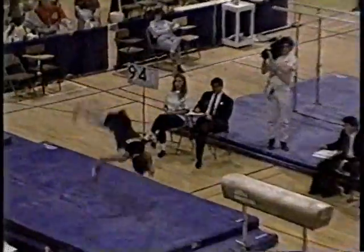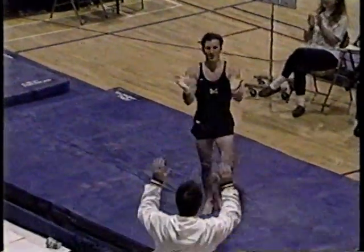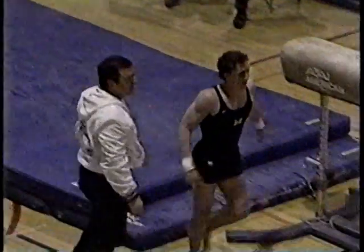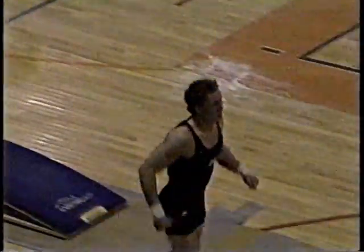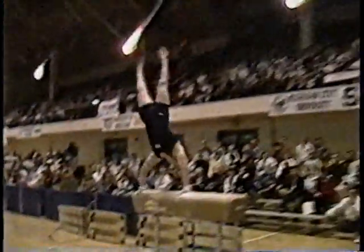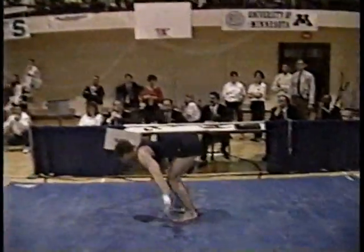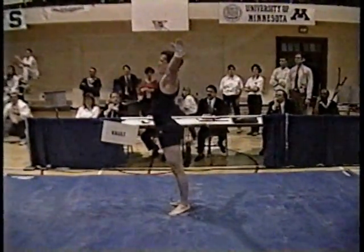Here's the second vault. And there's a stretch Suk Ahara. And that, again, is a stuck landing. No questions, period, the end. A little split on the entry. But again, look at that. He's got all day to look for the landing. Just sticks it right in there. Jim Round there from Michigan.